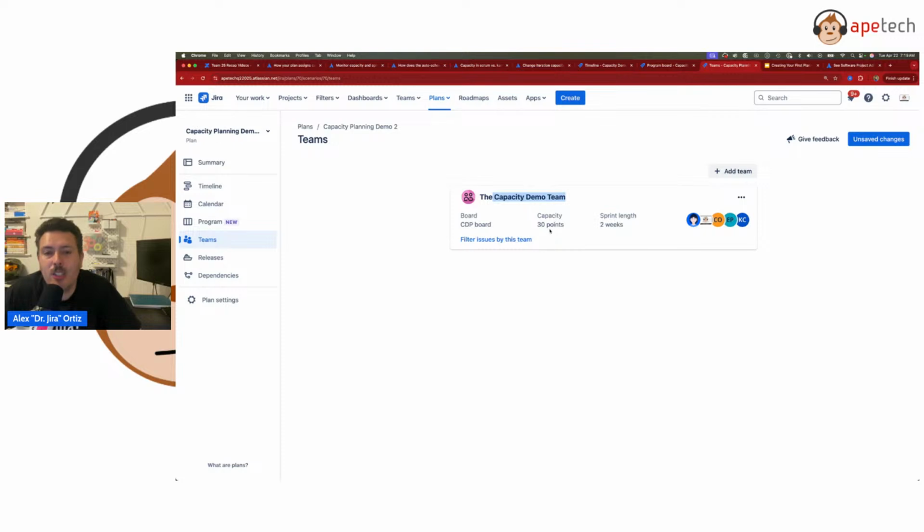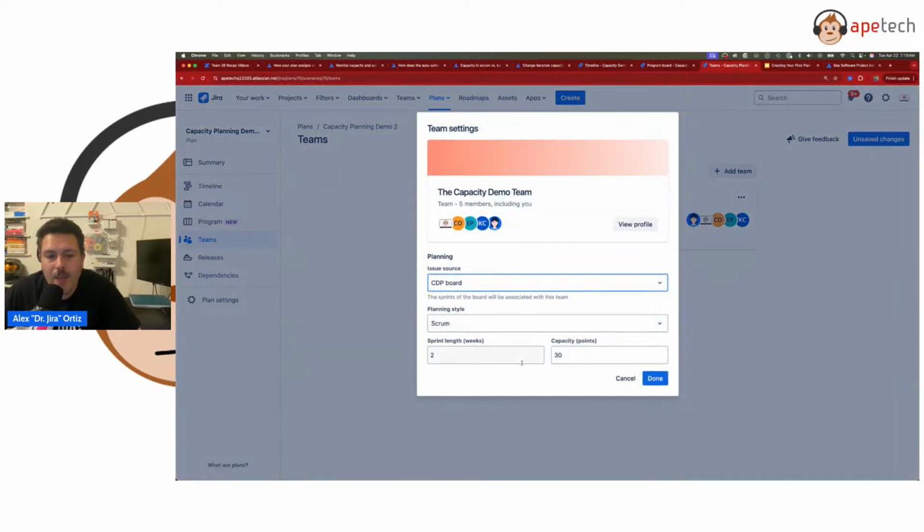And so the next thing I'm going to show you is your capacity. And so once you have your team inside of your plan, right, this is naturally going to come in because I included it as a resource. You're going to click on these 3 ellipses here, and you're going to go to your team settings. And the first thing you want to modify is how long are your sprints? So most of you should have, hopefully, fingers crossed, a 2-week sprint. But some of you might be operating on a 1-week sprint. Some of you might have a 3-week, a 4-week. I don't know what you have, right? But 2 weeks is ideal.